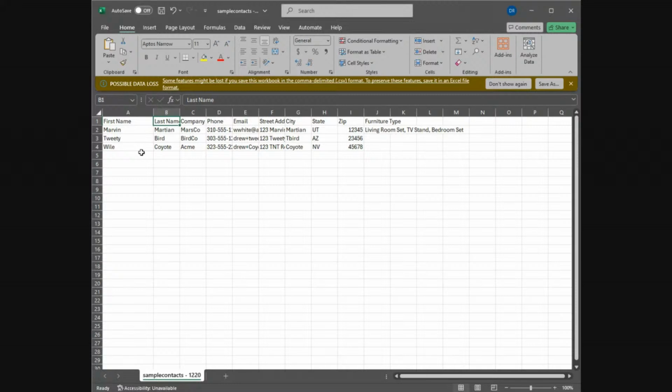That's definitely one thing to look for when you're importing contacts into the system. This is the file that I'm going to be importing. Also note that we have a custom field in here for furniture type as a random example. That is something I'm actually just going to not bother with importing here. So I just want to highlight that you are able to import files while ignoring columns that maybe aren't necessary.